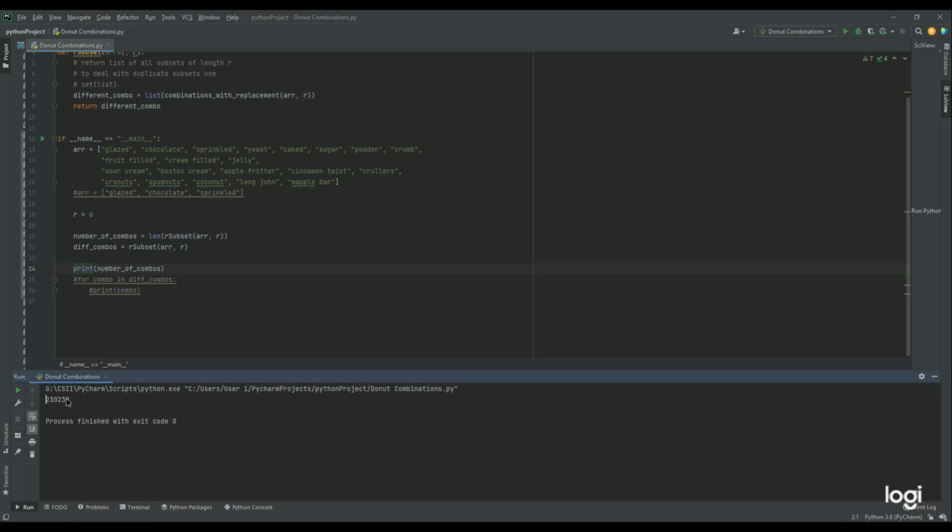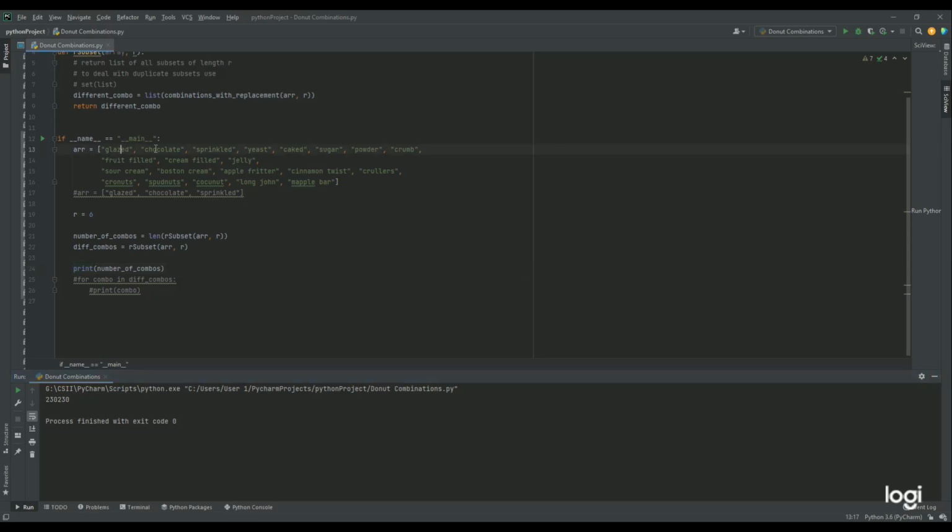So it is quite a big number right here. We have 230,230 different combos that we have just with the 21 varieties, and just only picking half a dozen donuts to form one combination of the donuts we would pick. So just to verify, I will count the donuts for you guys so that you are sure that there are 21.